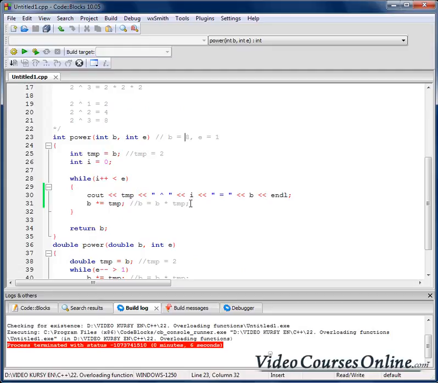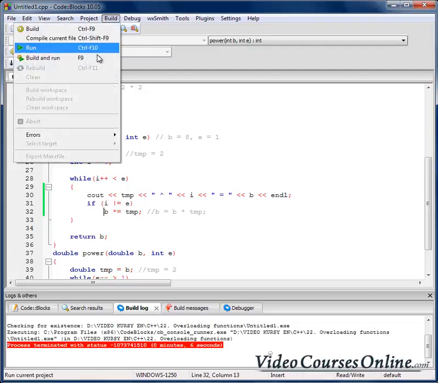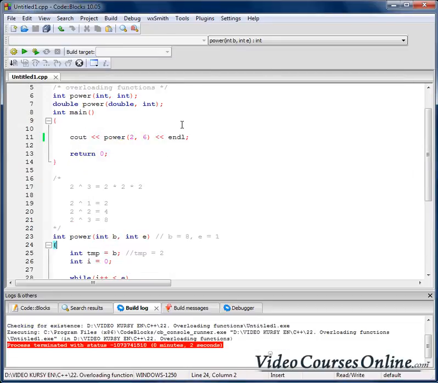So because of that, we are going to also do something like that. If i is not equal to e, we can multiply, but otherwise, so when it's the last run, just do not do it, and now the result is also fine here.